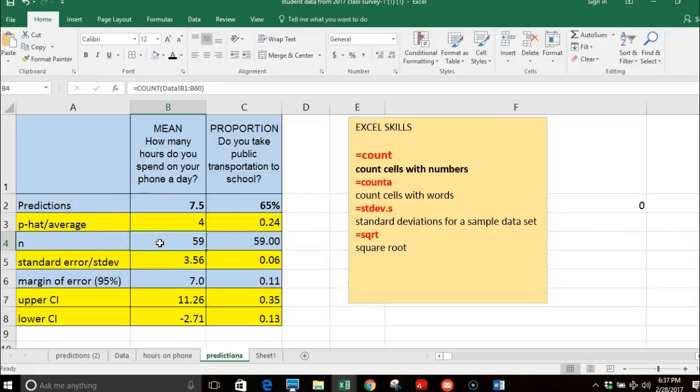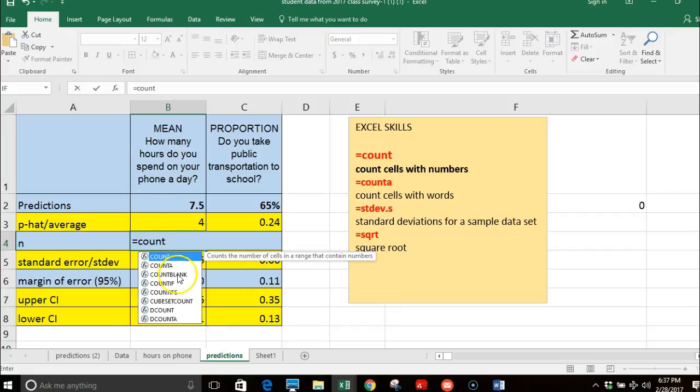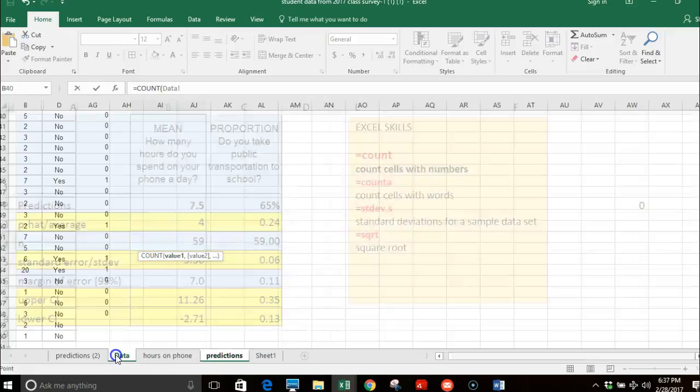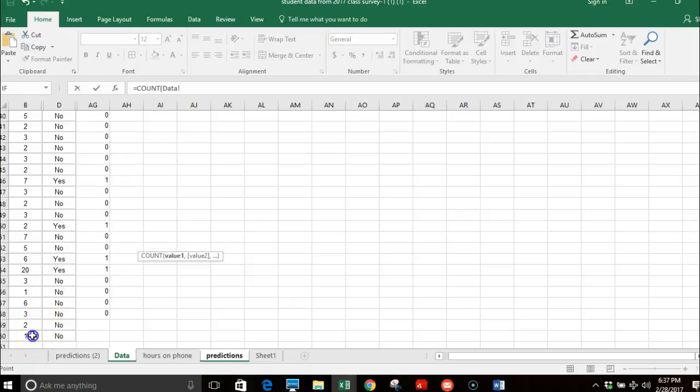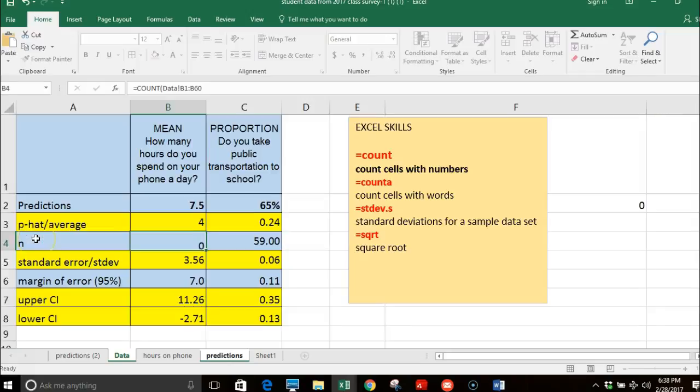You need to know the actual number you have. We always want to actually know our sample size. So what we need to do for that is to count the number of cells with numbers in it to figure out how many data cells you have. We just click count. We go over to data, and I'm at the bottom, so I'm going to go Control-Shift up this time instead. And I'm not going to worry about the fact that it highlighted this cell because this cell actually has words in it. I'm asking count to only count numbers, and you can see it came up with 59.